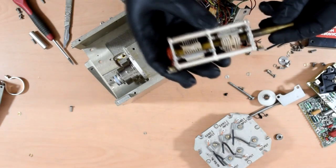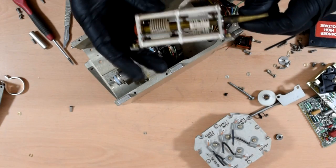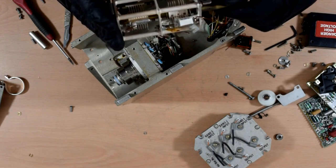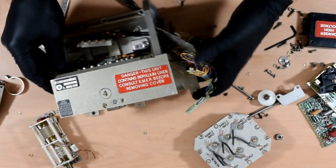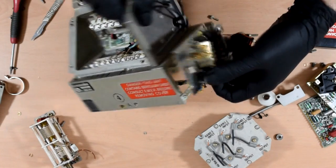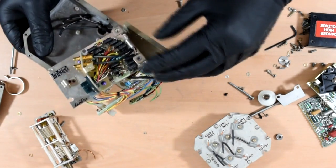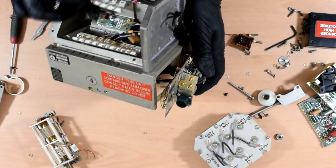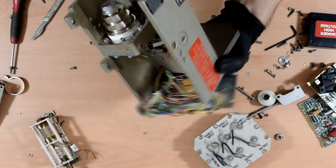And there we go, one extremely nice variable capacitor. Extremely nice and quite custom by the look of it as well, so probably not a whole lot of use for anything else, but quite nice nonetheless. What else have we got on here? Not a great deal. There's a whole lot of caps on the back of that board, some little SMA type plugs. That is about it. A power resistor down there. Yes, and that valve, of course.